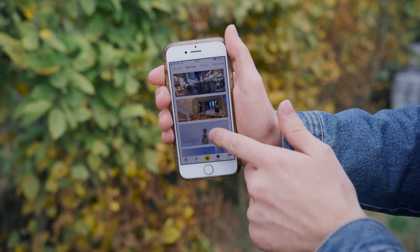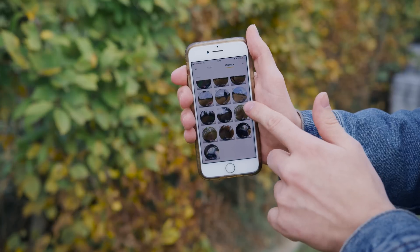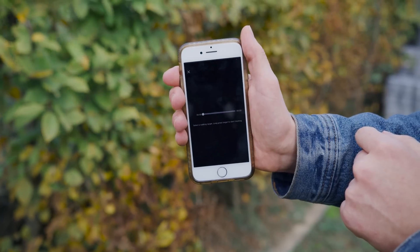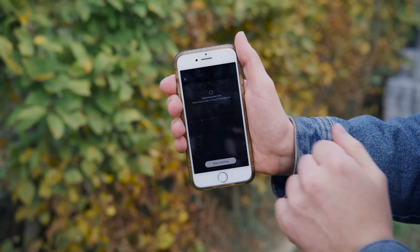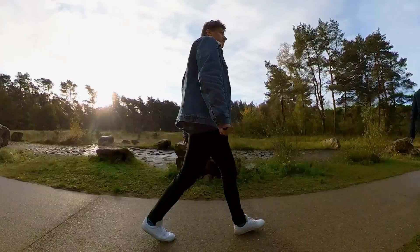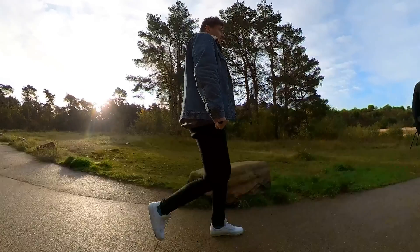And now for the easy part. With the Insta360 app, you can go to the Stories tab on the bottom. Then in the Shot Lab tab, you can choose your effect — this is going to be the stop motion theme. Go further and now you can select the clip you just made. Press the check mark in the right top corner and now the app is going to create the effect for us. But first, we have to let the app know which person to track. So angle your framing towards your actor and follow the instructions. Let it analyze, and once it's done, the app will show you some options. With the static option, it will look like Lorenzo is gliding over the floor. With the forward option, it will look like Lorenzo is walking forwards but with very large steps. And boom — it's ready to be posted on your Instagram.